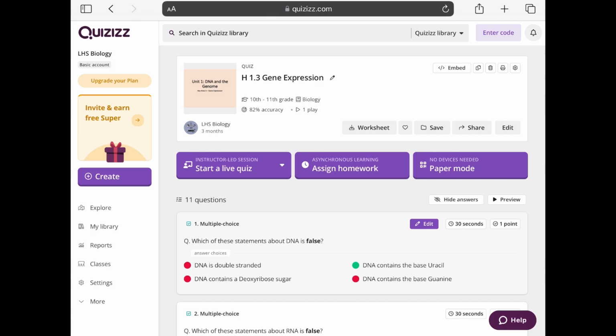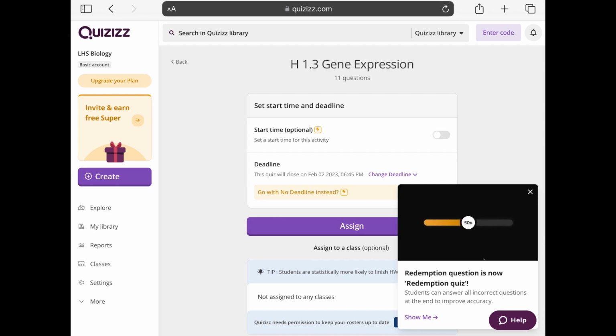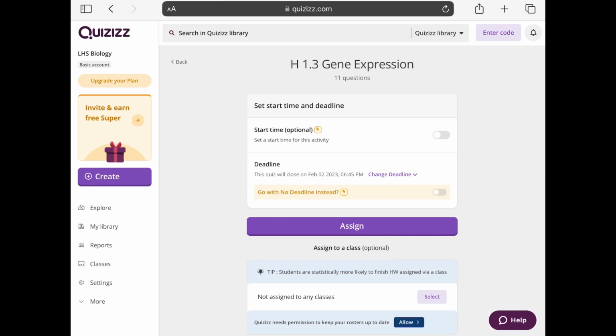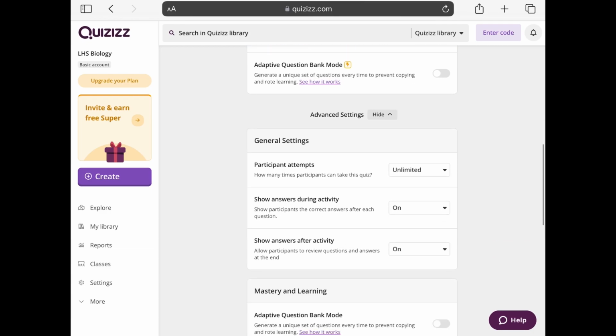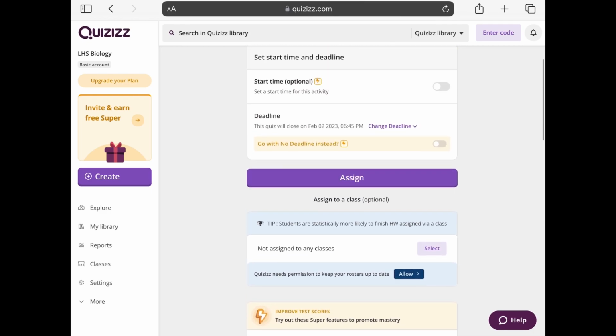It's there. Now, you have the option here to either start a live quiz or you can assign for homework. And there's actually a paper mode that they've added in now as well. So there's the option to assign the quiz for homework or asynchronously to use by pupils. If you do this, you can then set the deadline for this project, and you can also choose some of the different features at the bottom, so you can decide whether you want them to have a leaderboard. It's really simple. You then just tap assign and then just copy the code and stick it onto whatever learning platform that you use, whether that's Teams or Google Classroom.